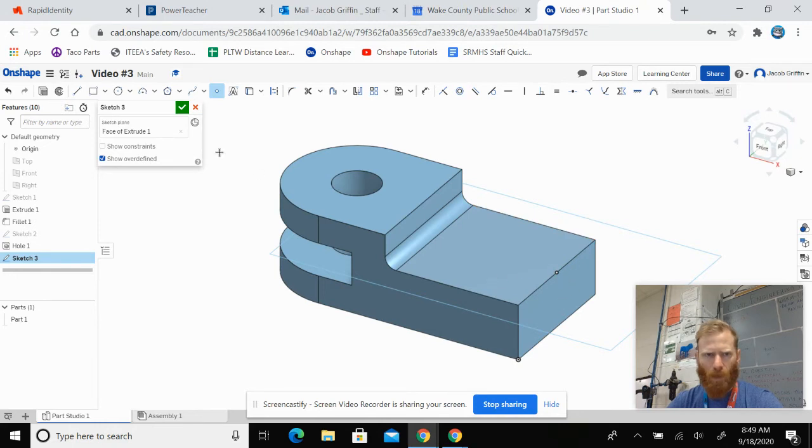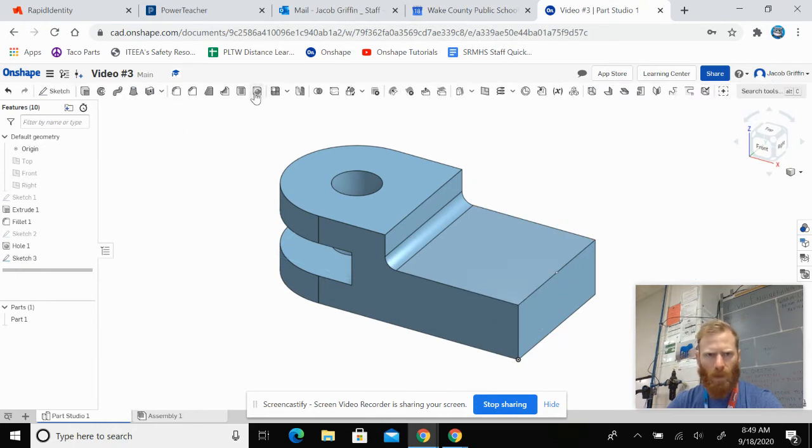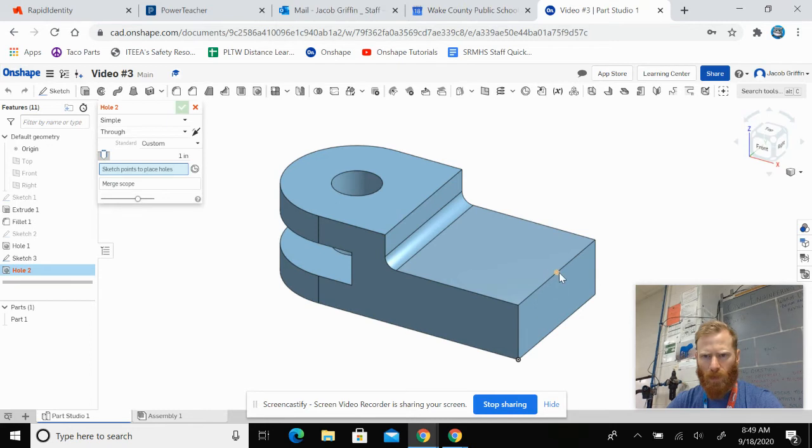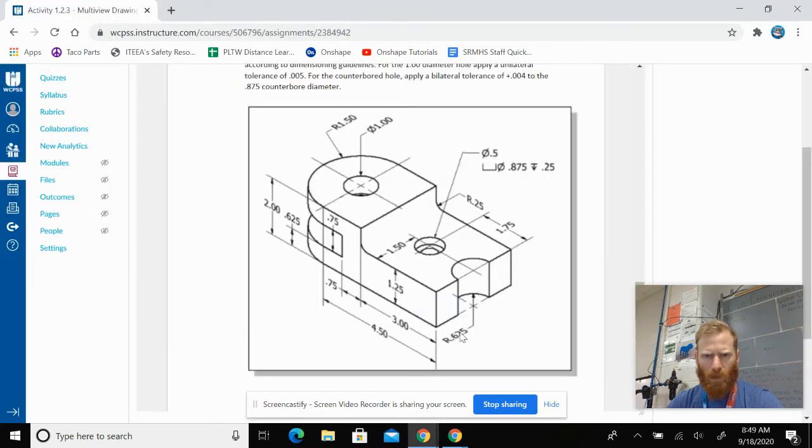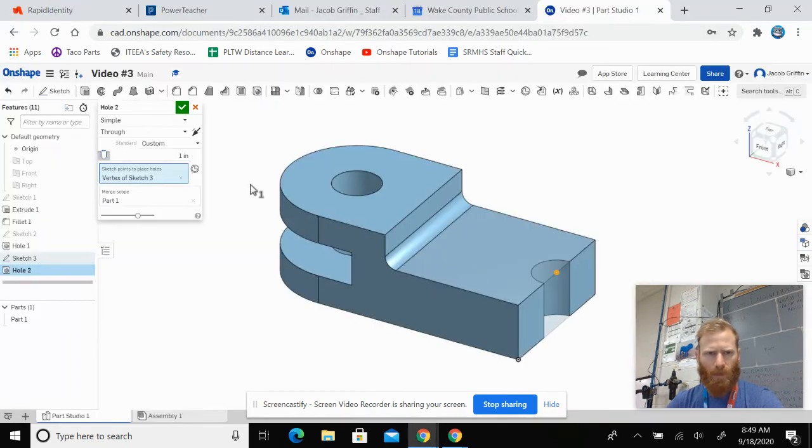All right, see the little white dot? Done with that. Back into our hole tool. I've selected the point I just planted. And this one, since it's an arch, it's giving it to us in radius. So 0.625 is our radius, 0.625 inches. This right here is in inches. So if you enter 0.625 and you turn this in, I'm going to say thank you, try again. All right? So we need to make sure that we multiply that by 2.